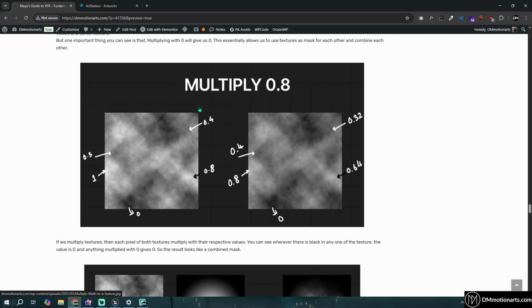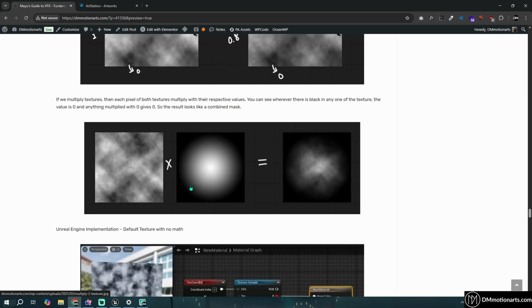But the best part about multiplying is that it allows you to create a mask. If you look at this example, you can see that wherever there is 0, it's basically not showing anything, because anything multiplied by 0 is just going to give us 0. So all this black area is showing black completely, because anything multiplied by 0 is just going to give us 0. Anything that is in center is completely being shown nicely, because it's multiplied by 1. And then we have lower values like 0.9, 0.8, 0.7 till it reaches 0.1 around here. So it kind of gives us nice masking. If you want to mask something, we use multiplication.